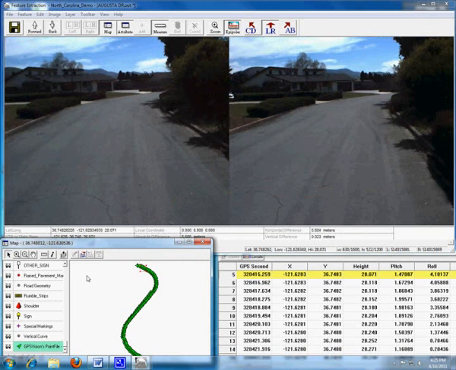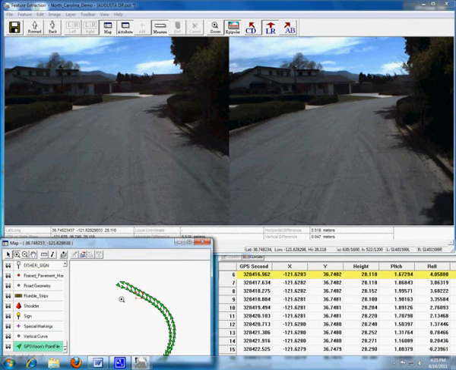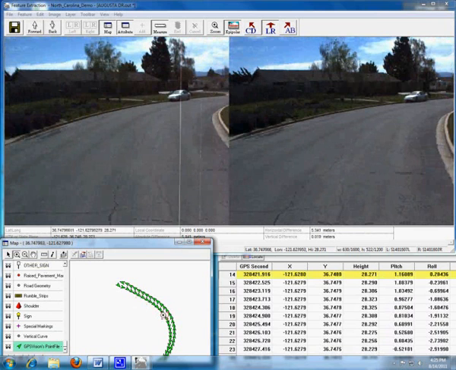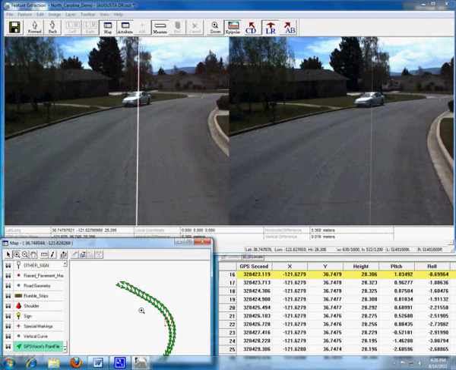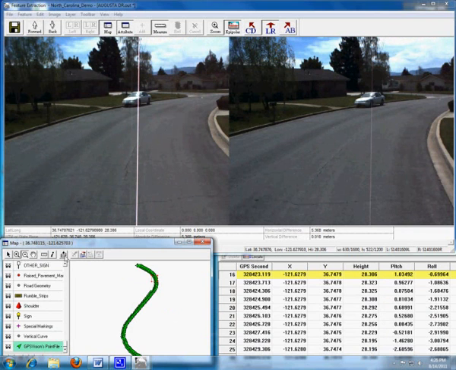Also, you can see yourself where you're located on the street by just zooming in with one of these. That's a zoom. Let's zoom out, and you can see yourself going along with the images. You can also press this to zoom out and see the whole road, if you're zoomed in and you want to just see it in full really fast. And then also you can click these eyes if you don't wish to see these on the map.